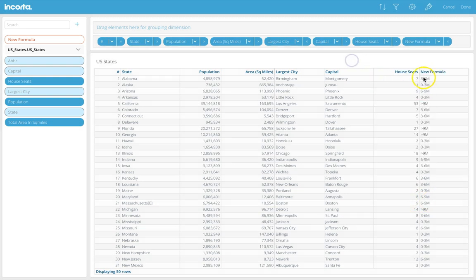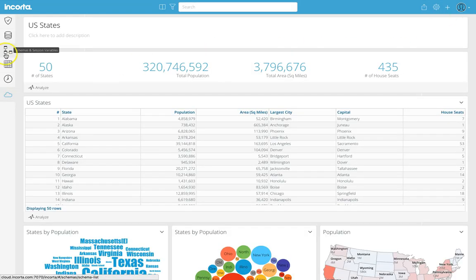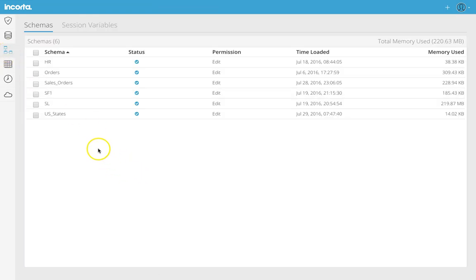You can change the name if you need to, but we'll just keep it as a new formula right now. You'll notice in this new column that has been created, all the states are categorized based on their population. For example, Alabama has 4 million something people in it, so it falls under the 3 to 6 million category. The string will be applied in that row for Alabama under the new formula column, and this is the case for every single state in the table. So you can confirm that the formula is working correctly and returning the correct value for each and every table entry.